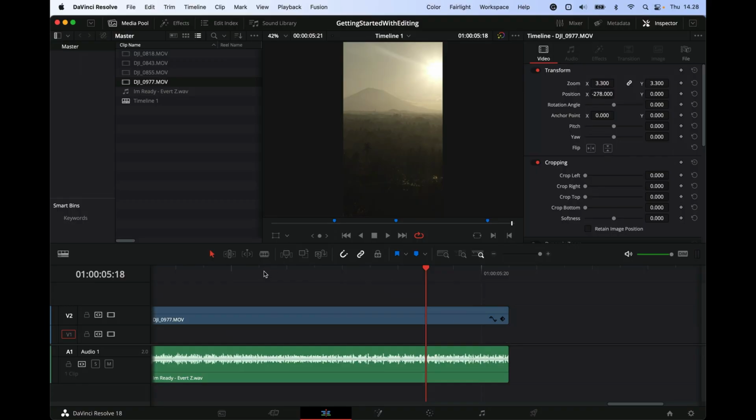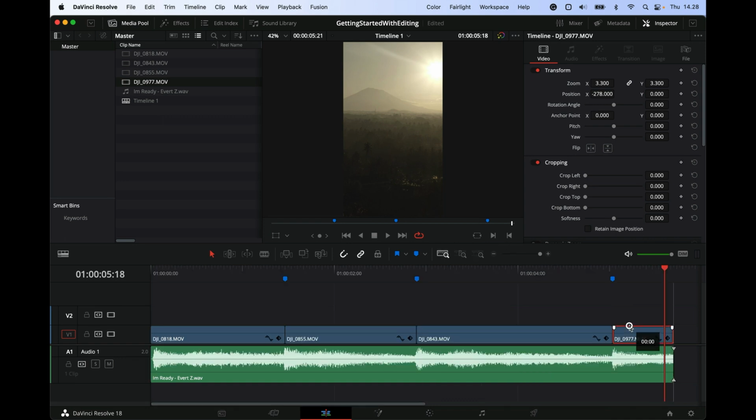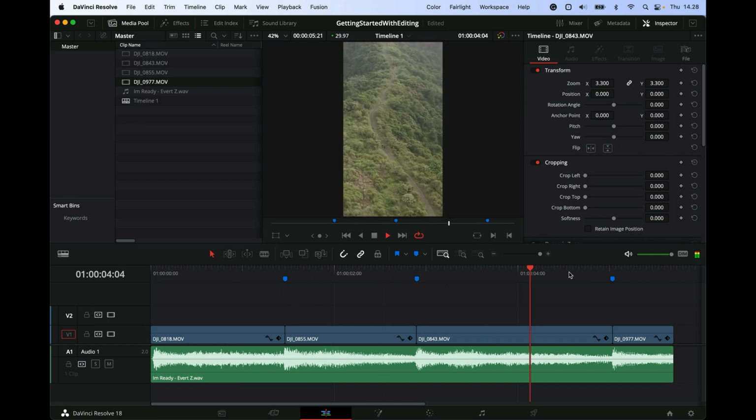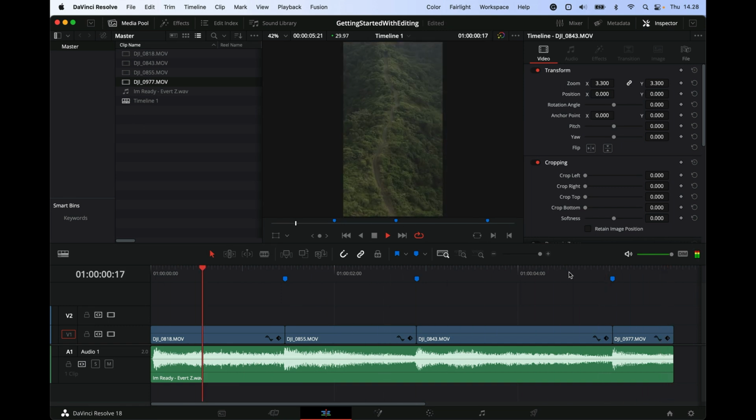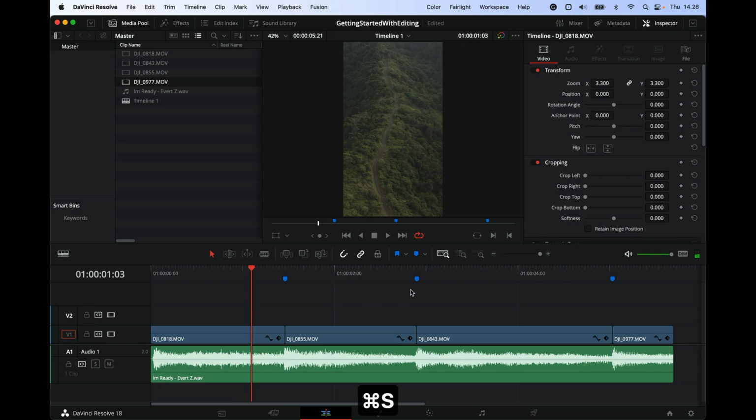Because the audio doesn't go in frames, you can extend that beyond, but you kind of need it to cut at that point. So let's just make sure that our music still looks nice, and then look at how our video plays through now. So I think that looks pretty nice. And I just hit Command S if you saw that quick thing on your screen.